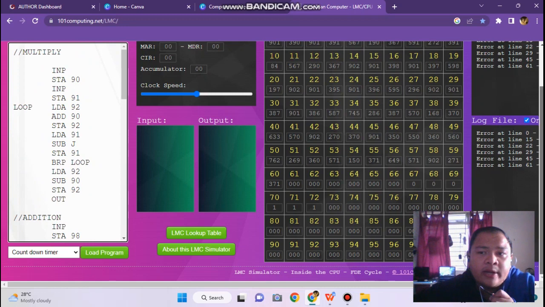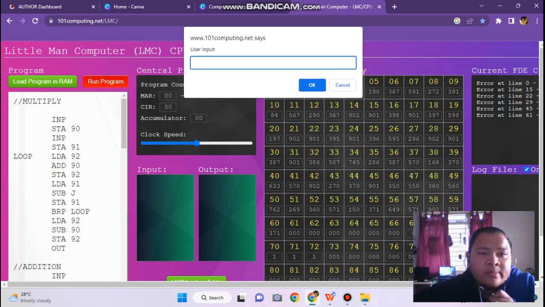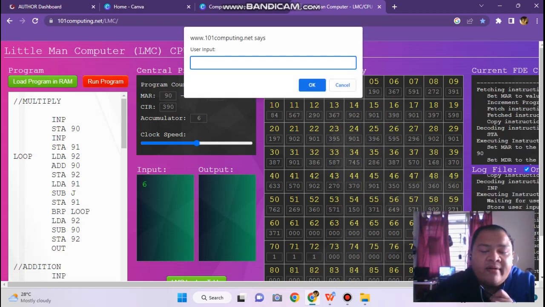To simulate this program, we need to load it first in the program in RAM, where when we click this, the value that we key in will be entered in this RAM, such as 90, 91, 92. Okay, I click run the program. It will ask us to enter two values. The first value is 6 and the second value is 5.